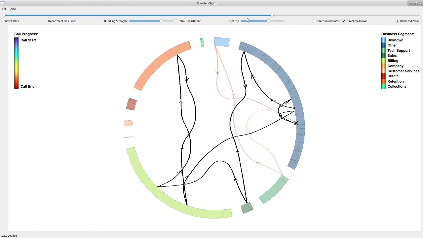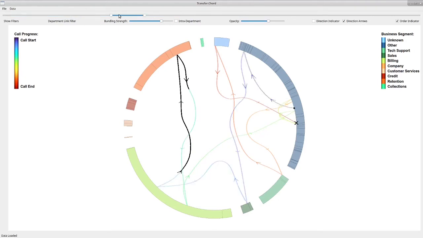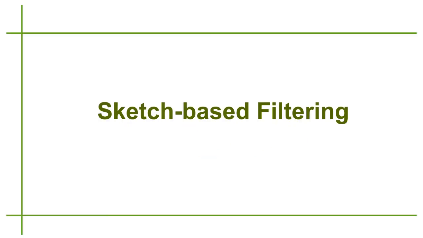Sliding the upper bound of the slider controls the end of a black band that can traverse the call connections, and sliding the lower bounds of the range slider controls the start of the black band. This feature allows for the user to explore the call progress at their own convenience.